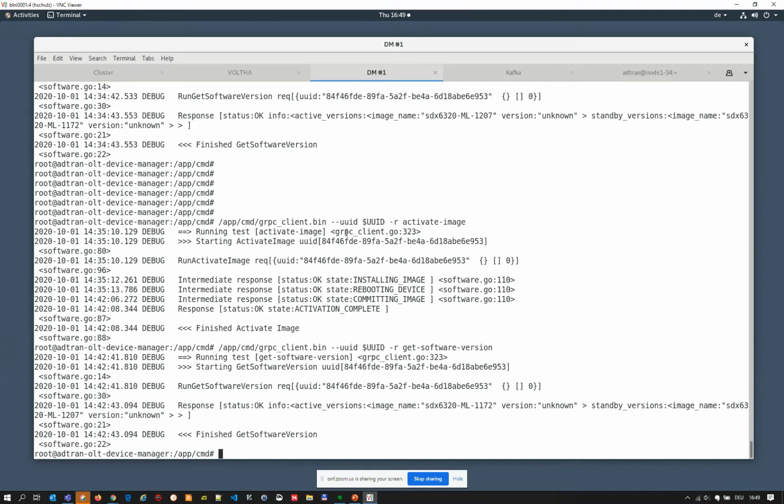But in theory, you could still pass the serial number if you have it, and that would be generated by the device manager adapter. It would auto-generate the UUID based on the serial number. So if you have the serial number, which I expect the operators' systems and inventory to have, you could pass it in and generate the UUID out of that.